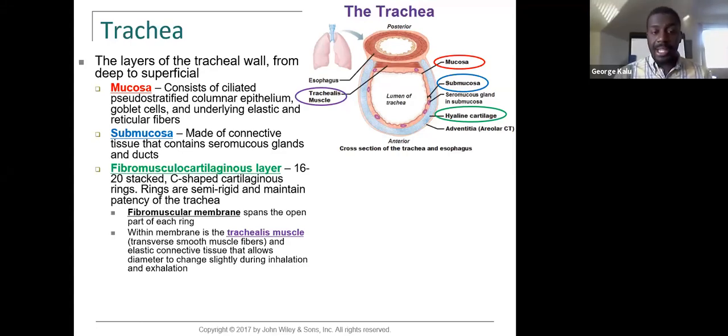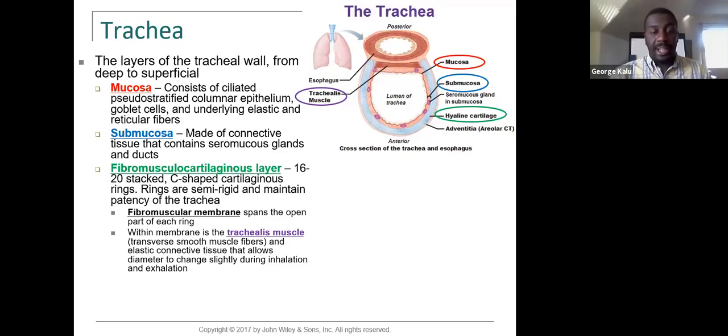The other thing that's important about these rings is that because they're made up of cartilage, they help maintain, or keep, the trachea open. Because they're pretty rigid, they prevent the trachea from closing all the way up or opening all the way up. It's going to be mostly a rigid structure, and it's pretty much never going to close up altogether because of the rigidness of those cartilaginous rings.